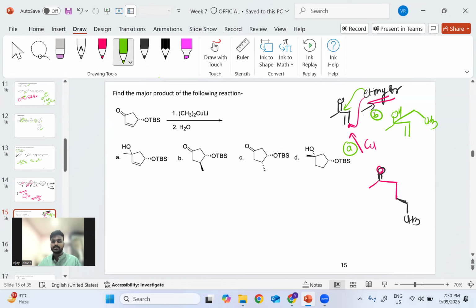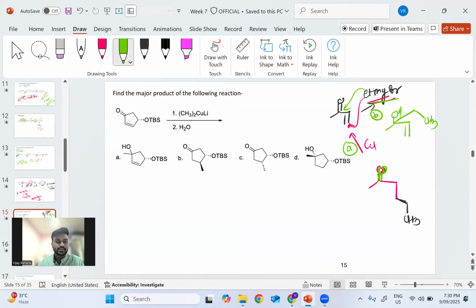the Grignard reagent. If you want to attack the Grignard on the carbonyl carbon, we can choose simply ethyl magnesium bromide or methyl magnesium bromide. But if you want to react in the 1,4 fashion, on the carbon atom, then you can add just the copper salt. It will act as a soft nucleophile and show the 1,4 addition in this way. So this carbonyl group will remain unreacted in this reaction.